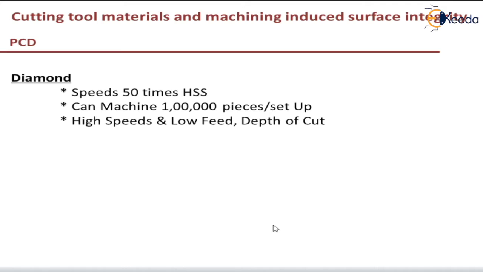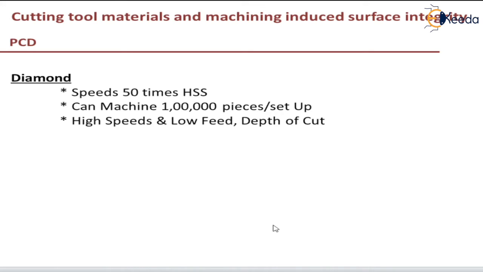So it is basically a diamond grit that has been fused together under high pressure and temperature conditions in the presence of catalytic metal, as we explained in the previous video for synthetic diamond. The extreme hardness, wear resistance and thermal conductivity of diamond make it an ideal material for cutting tool manufacturing. So PCD tools can machine all non-ferrous materials such as wood, laminated boards, CFRP and MMCs.